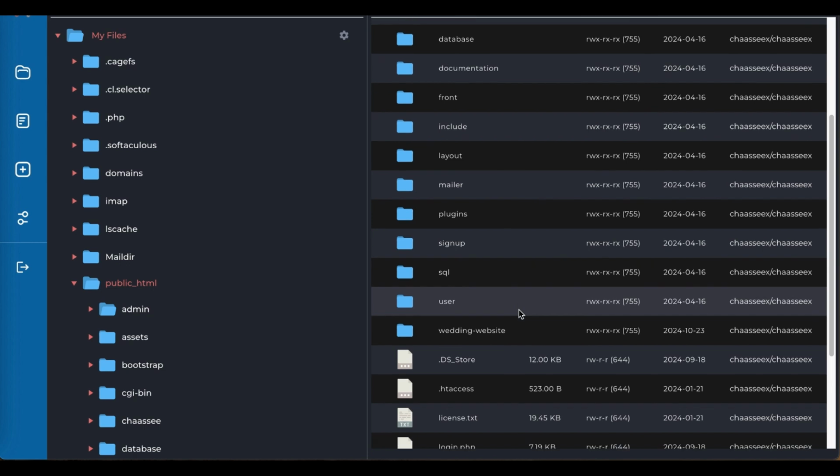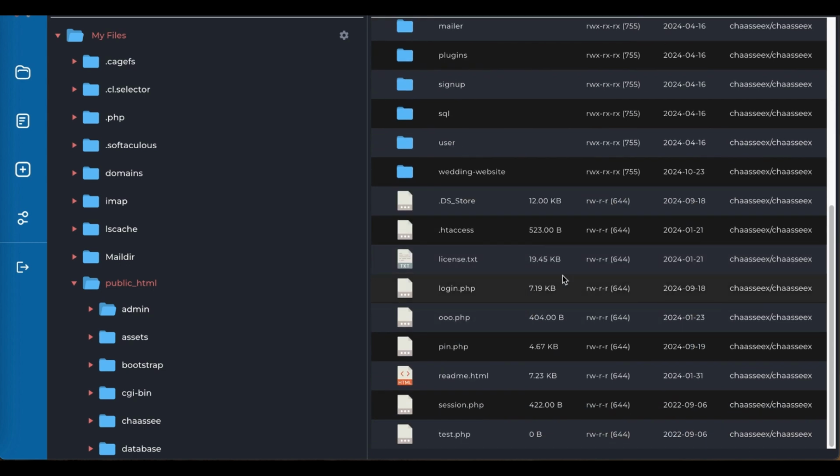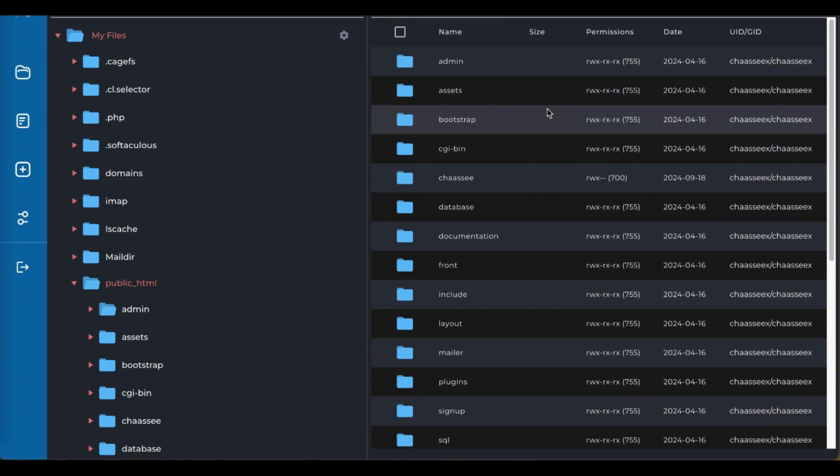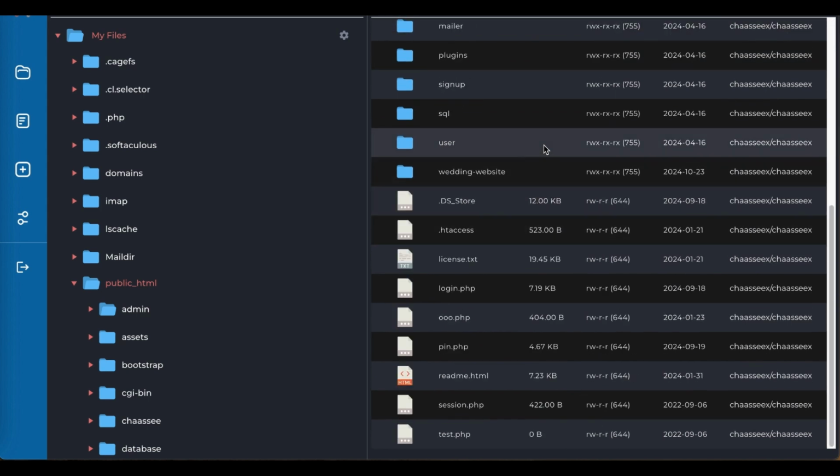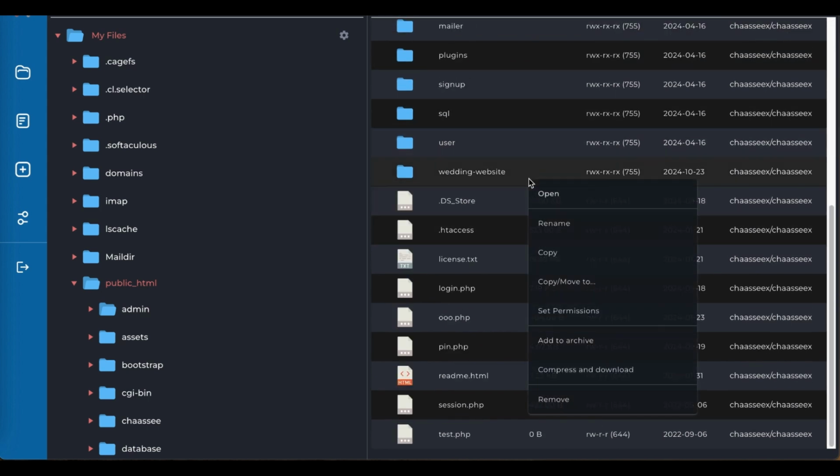We can also upload files. I already showed you how to upload a file, but what I'll be showing you is how to download a file and download a folder. You can't just download a folder without compressing it. So you have to compress and download, or you can add to archive if you just want to compress the file without downloading it.